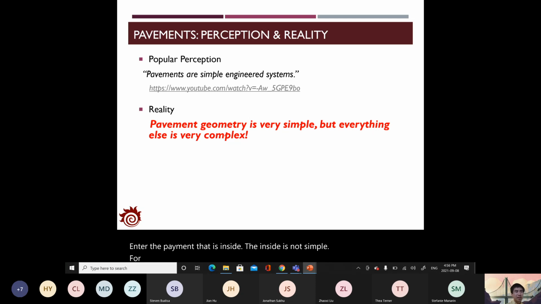For the pavement, the whole process is actually very complicated. The field work is just the last step, and all the preparations are very complicated. We need to choose the appropriate materials. We need to make the appropriate compaction, and also we have to consider the impact of the weather and the traffic, and also the temperatures in that region, and also the pavement is limited by the budget. So put all this together, it becomes a very complicated problem.